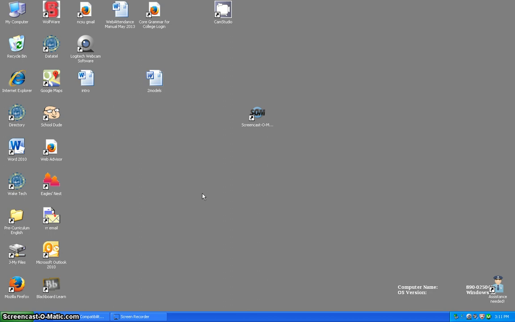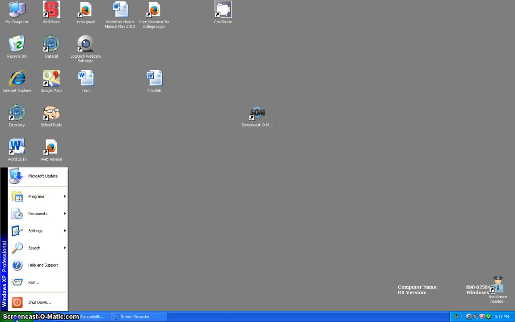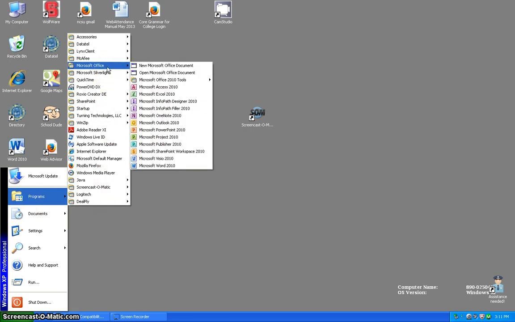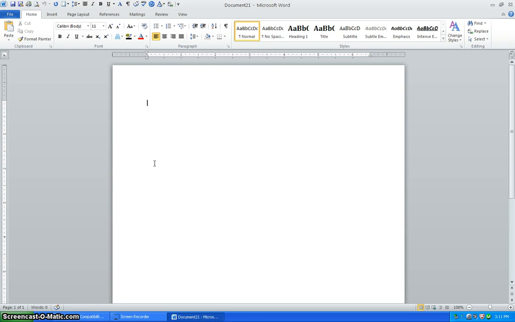To open Microsoft Word, which is the program you'll be using, click on the Start button in the lower left corner of your screen. My Start button is covered up by the name of the program I'm using to make this video, but when I click on it, I get the same menu you do. You want to go up to Programs, and then within the programs you want to find Microsoft Office. And then you want to find Microsoft Word. It'll probably be at the bottom because they're in alphabetical order. And you click on it, and you get this screen.